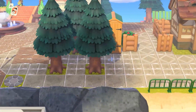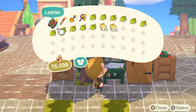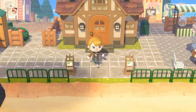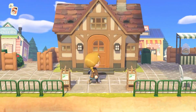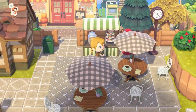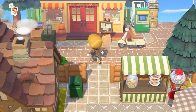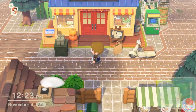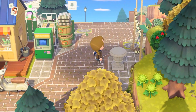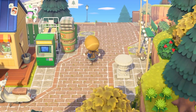Down here by my house, I have a storage thing right next to a workbench, and I've hidden the workbench behind the tree. I want a workbench that's gonna stay in place all the time, so I thought that was a really good solution. I've already customized my house to be this really pretty little cottage style, and then over here there's a little outdoor eating bakery space. I think those are really beautiful. I really wanted to use those tables. And then of course the store, just a few simple decorations around it. Over here there's a pedestal. This is from the Turkey Day celebration, and it'll be someplace where I put holiday decorations in the future.